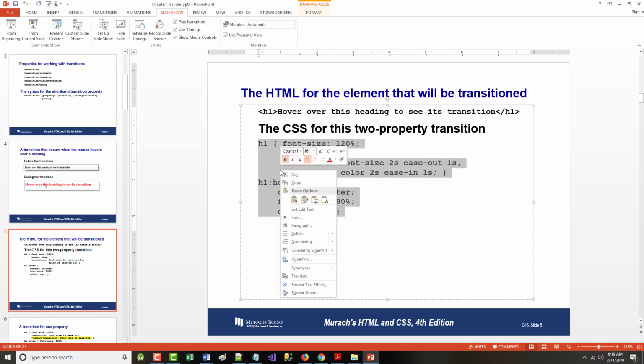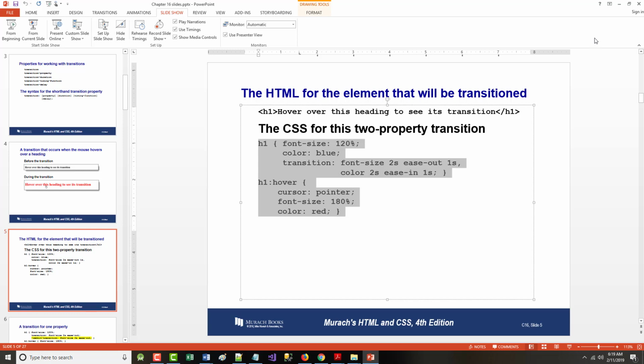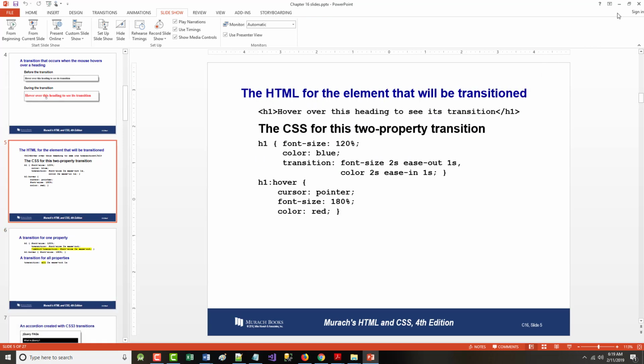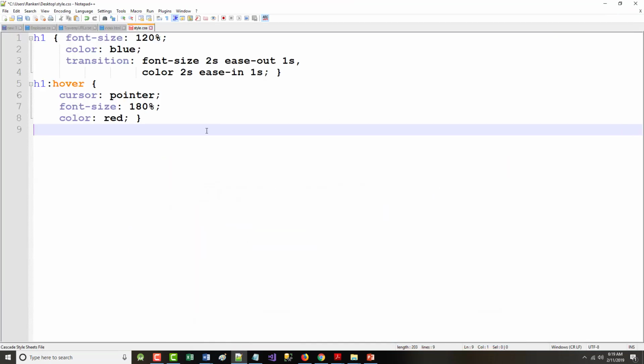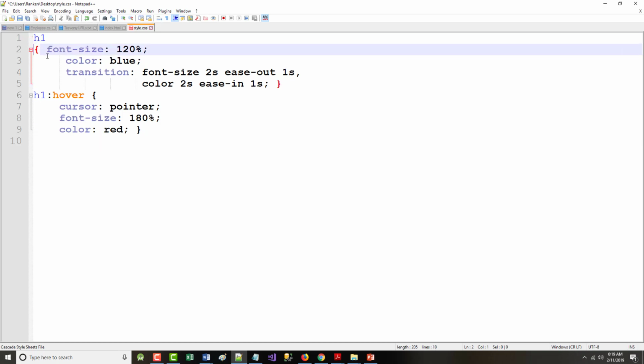We'll put all of this in. But rather than just putting it in, because you already saw what should happen, let's talk about what's going to happen.